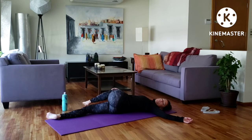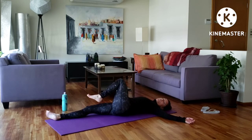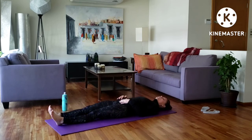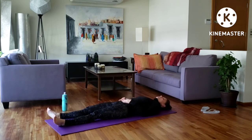Beautiful. Coming all the way out of that. Allowing both legs to extend long on the mat. Letting the lower back reset. Deep breath in through the nose and sighing it out through the mouth. Noticing the contact our bodies make on the earth below: the back of the head, shoulders, arms, shoulder blades, hips, back of the legs, calves and heels.